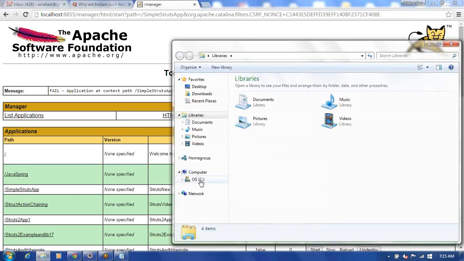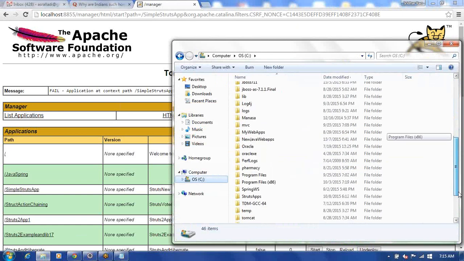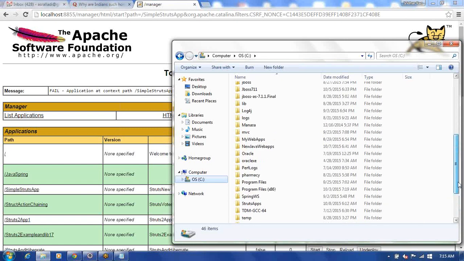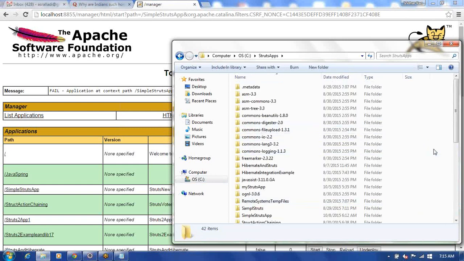Let me come to the C drive. In this Struts app, simple Struts app. Okay, Struts apps. This will be here.